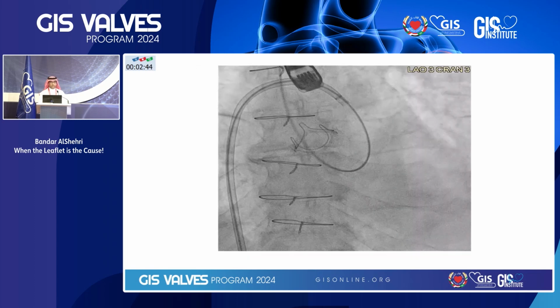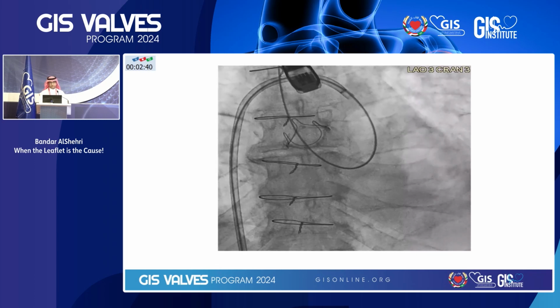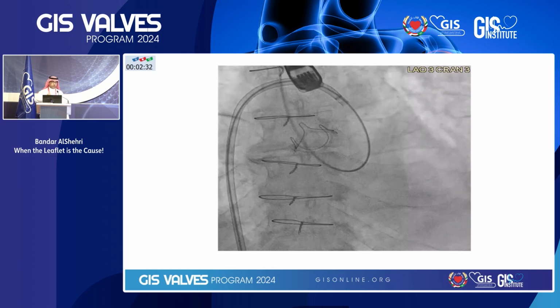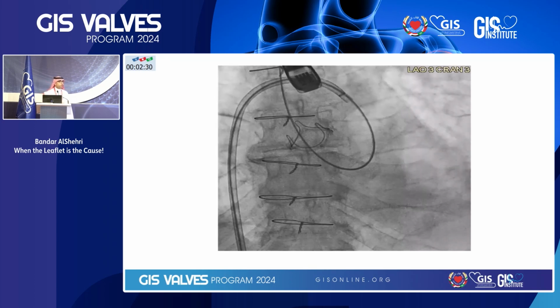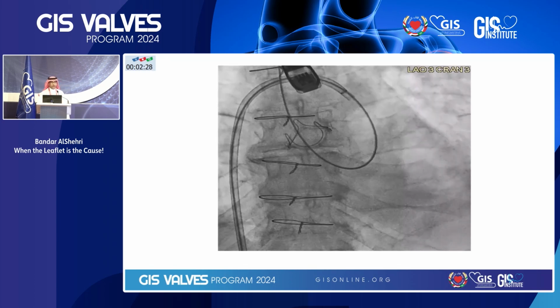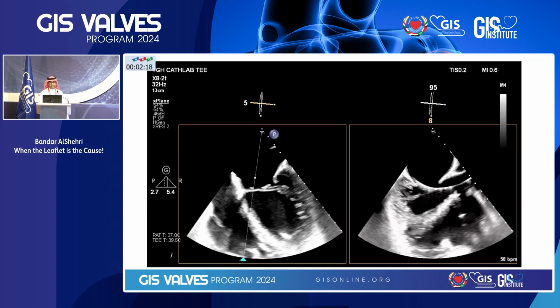After that, we crossed with our stiff wire to the aorta. What kind of stiff wire have you used there? Yeah, actually we used an Amplatz extra stiff wire, straight. You can create a small angle on this wire in order to cross. Because if you use a curved wire, like the Safari wire or Confida wire, most of the time it will take you out from the catheter. It will go out from the leak. So this is my advice, to go with a straight wire with a small angle tip.